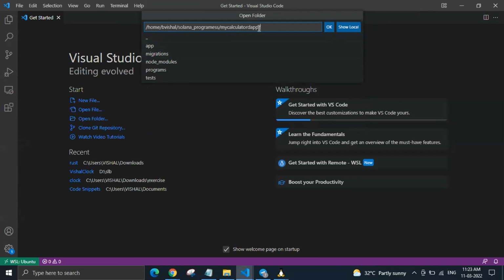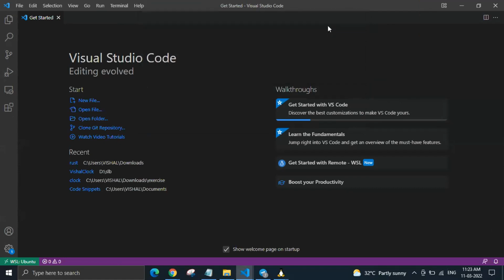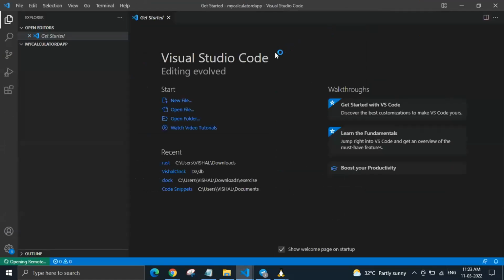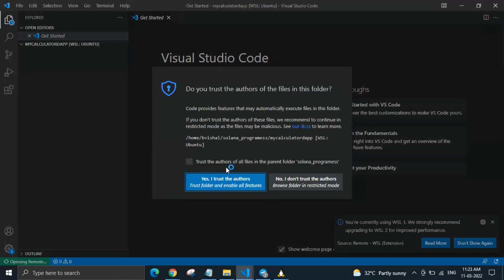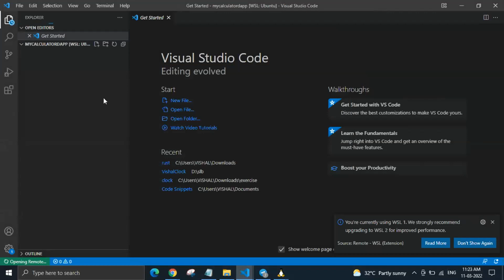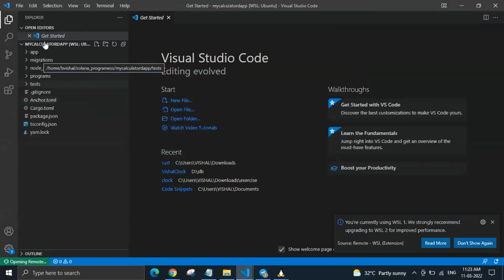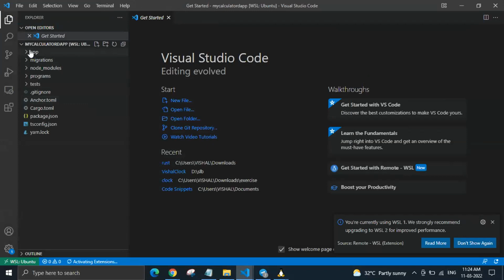Let's open the entire one. Great. You can see the entire project now.